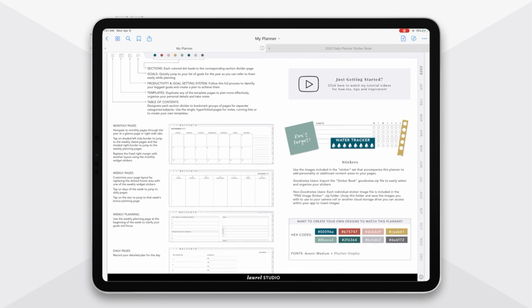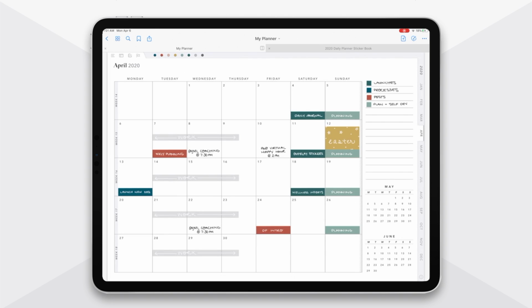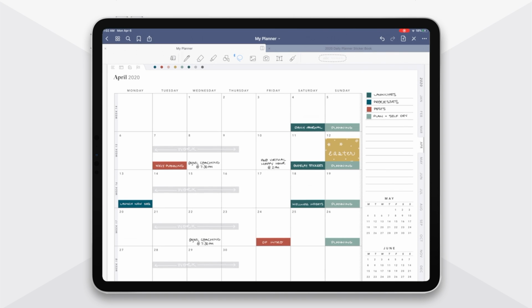Now, the first thing that I'll do when I start my week is jump into the monthly spread, take a look at some of the big blocks that I put on my month of events or logistics. And I just look at my month to make sure that I'm still on track. And here on this page, I really like to use some of my scheduling stickers.